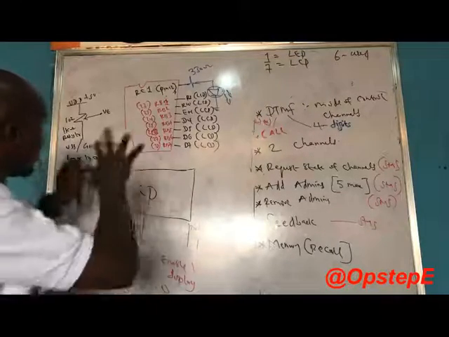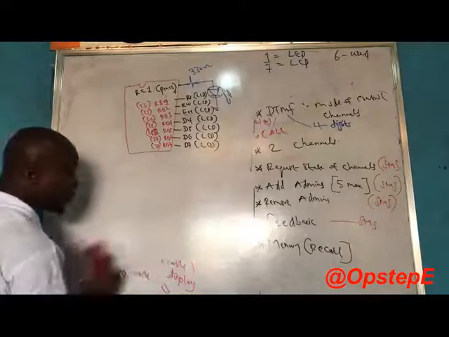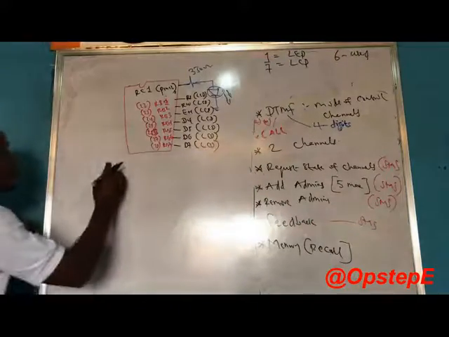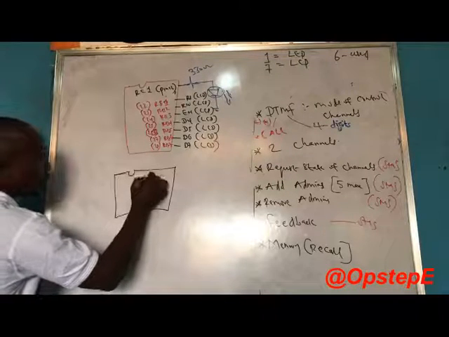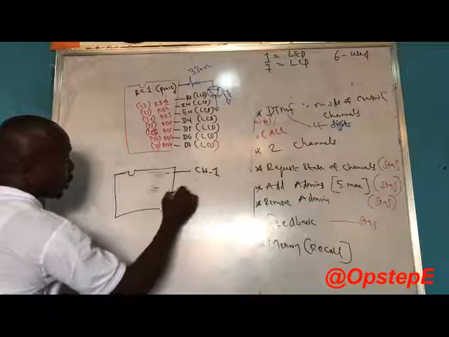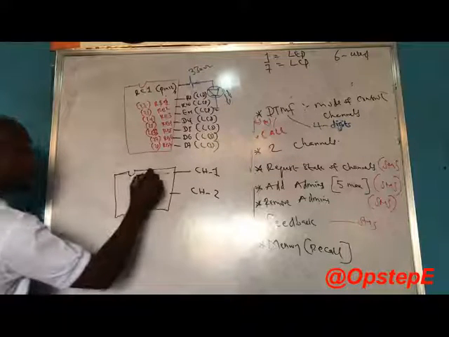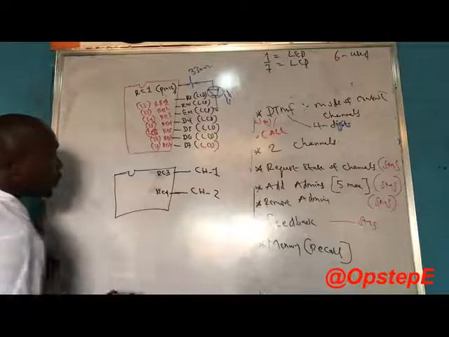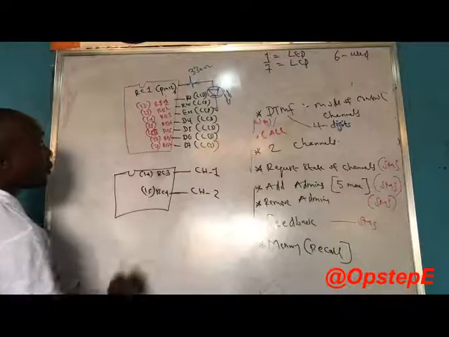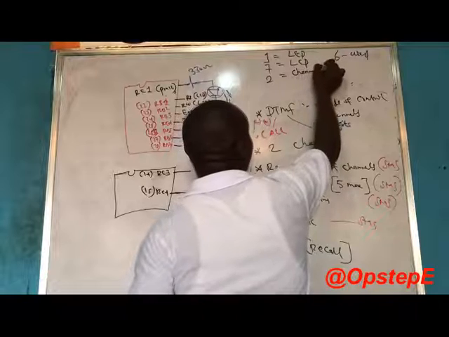Let me just say this quickly while I'm still on the microcontroller. We'll come back to them. The channels, of course, don't forget it's the microcontroller that controls those channels. We have channel 1 and channel 2, which were connected to your RC3 and your RC4 on the controller. The RC3 is your pin 14 and your pin 15. So if you look at it, two pins have been used by the channel or the load.